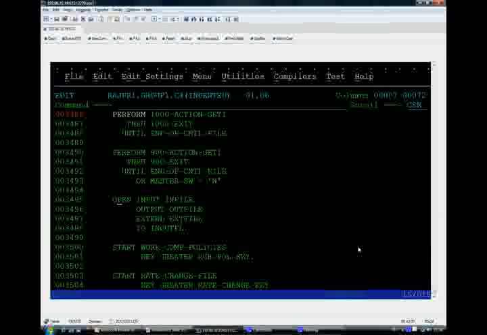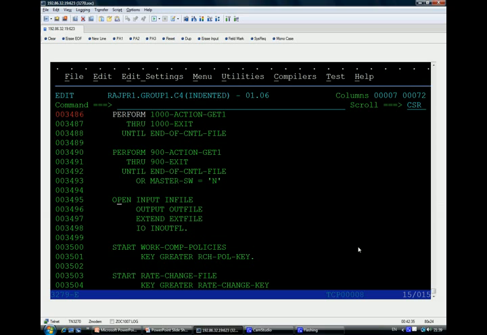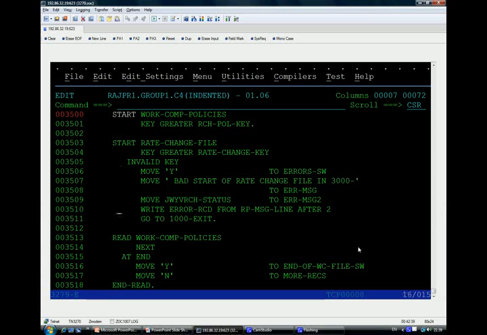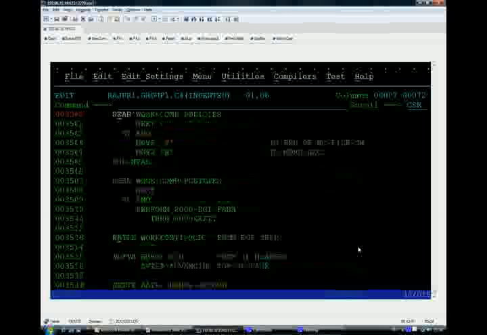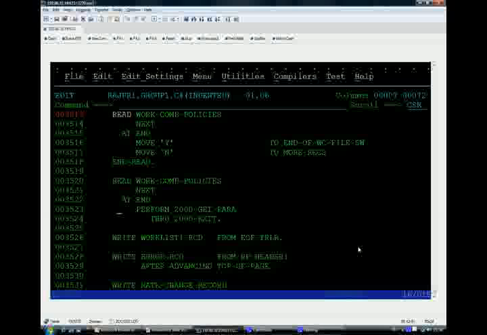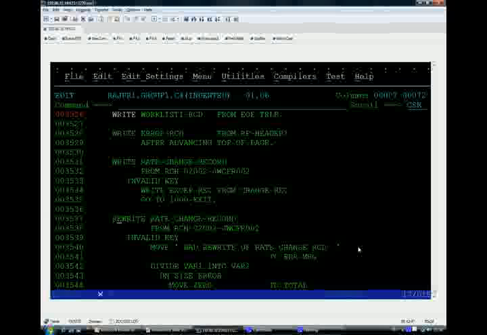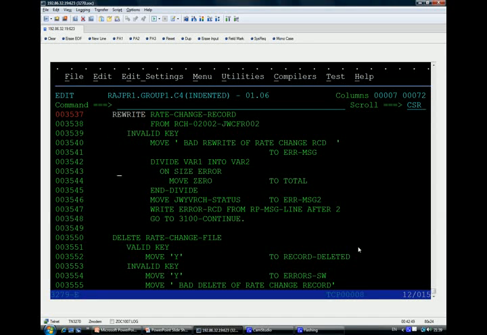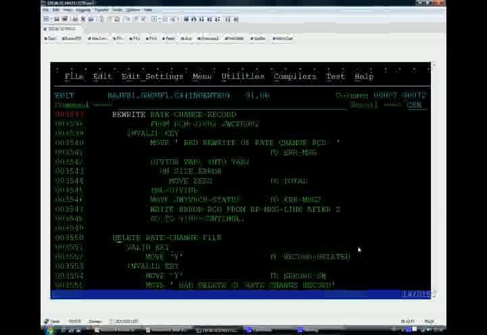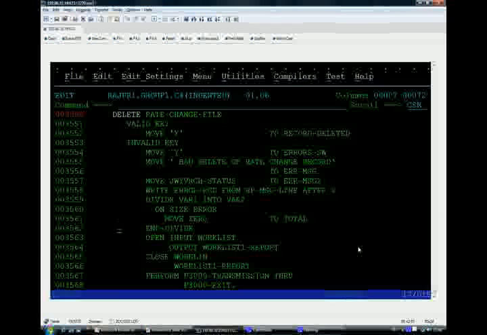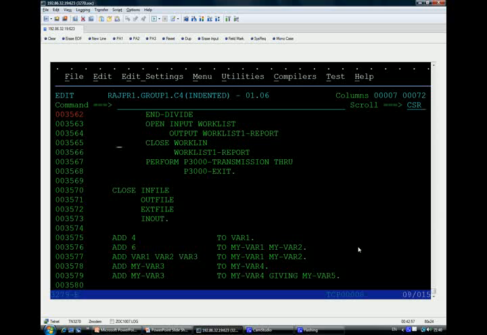File statements like open, start, read, write, rewrite, delete, and the close statement.